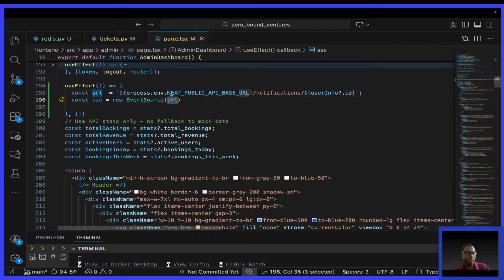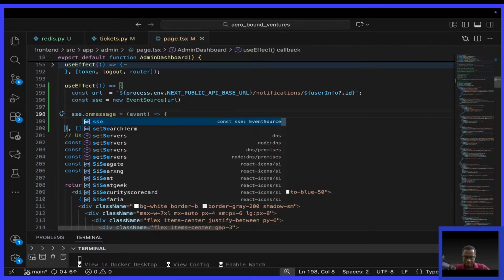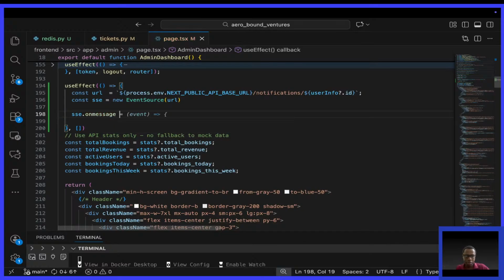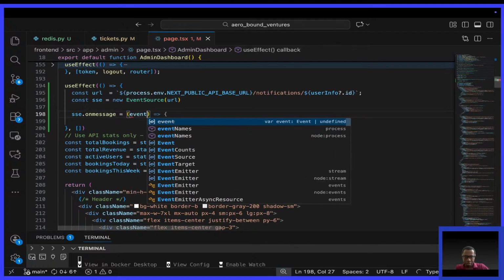So the front end only cares about the event source that we have defined on the backend. After that, you can now try to use it. Say SSE.onmessage, pass the event, the actual event.